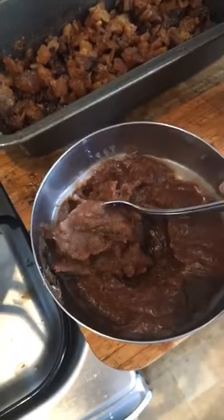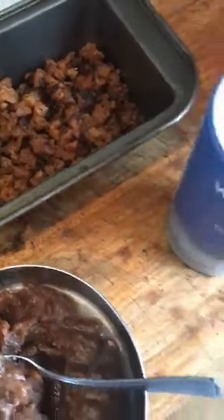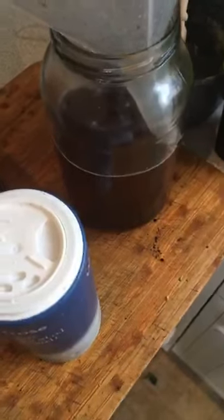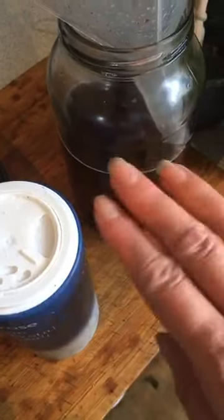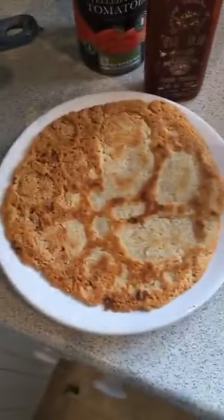And some dates — I made some date paste, which you can have on your ice cream or whatever. Oh my goodness me, what's that? That is pork scratchings — and why not — with plenty of sea salt. And I've rendered my lard; it looks quite dark but it will actually dry clear.